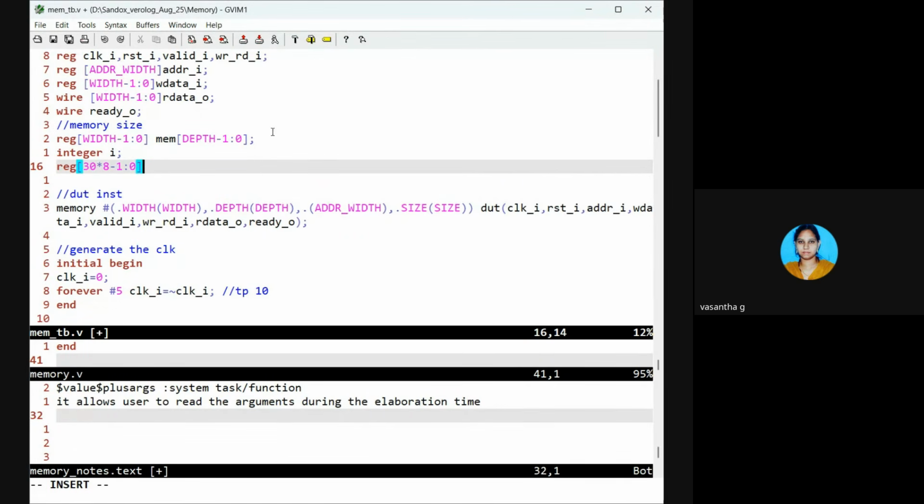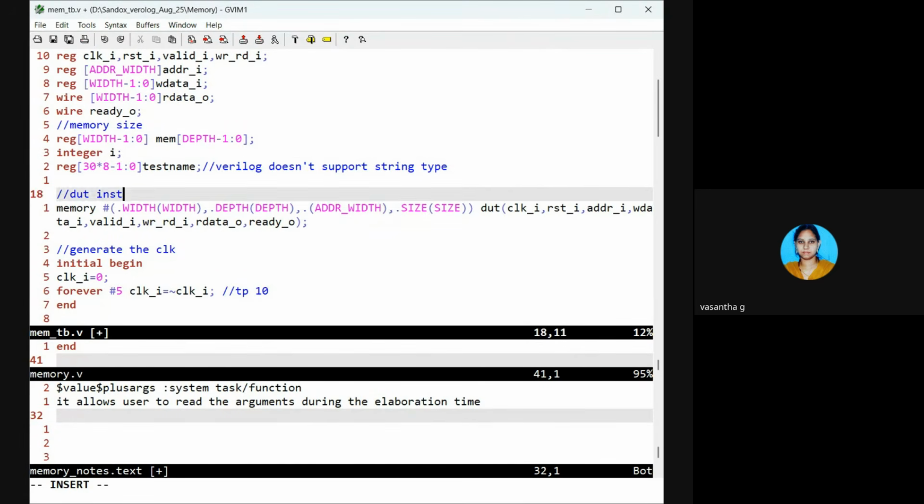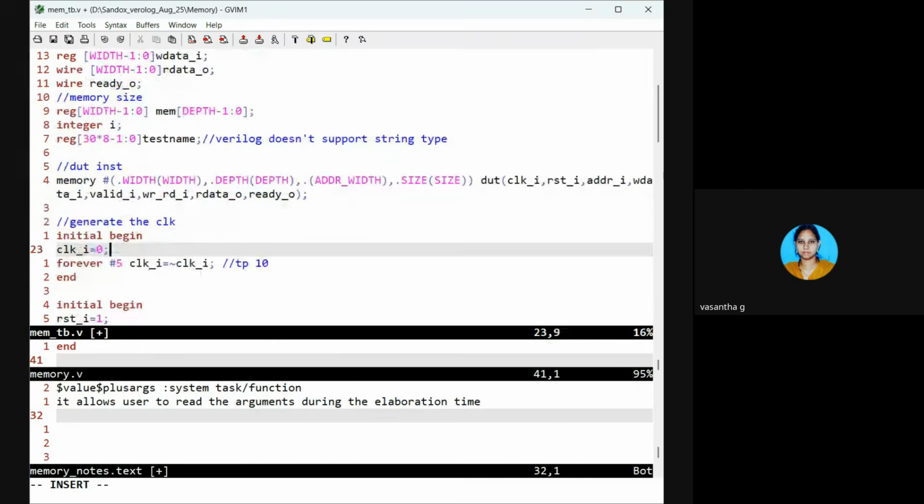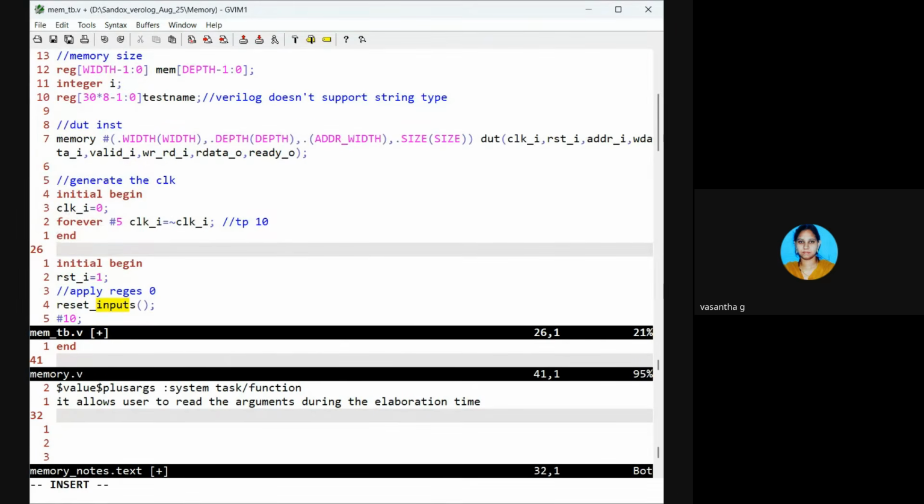In SystemVerilog there is a string data type and I can declare the string directly, but Verilog doesn't support the string type. That is the reason we go with reg vectors.